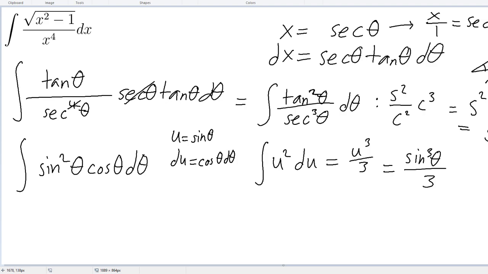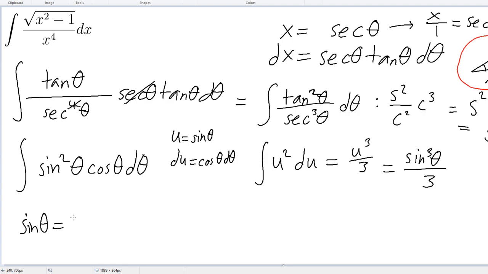Now I'm just going to color this red so that you know where the triangle is, because everything looks a mess. Okay, now that the triangle is easier to see, let's go back here to the answer, sine cubed theta. So what does sine theta equal? Well, sine theta is opposite over hypotenuse.